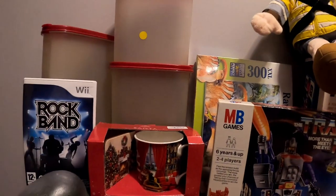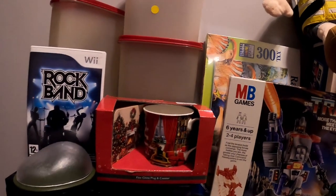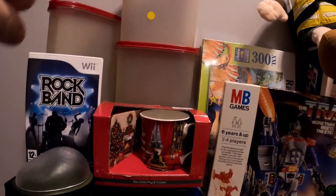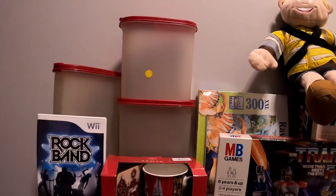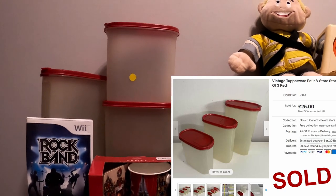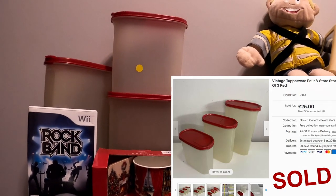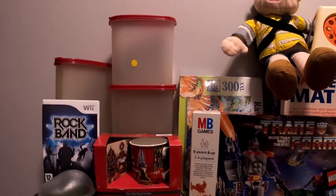Here we've got some Tupperware, 50p each. I was actually on the way out of a shop and saw them outside all together, 50p each. So I thought, yeah, I'll be having them. And so that's £1.50. I'm not sure how much to go for, but we will see. Tupperware always does reasonably well. As long as you're picking it up cheap enough, 50p each, you're always going to make a bit of a profit on it.